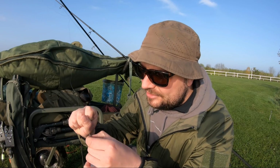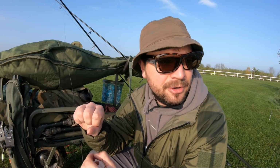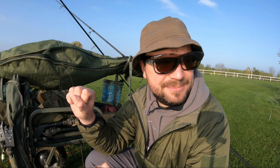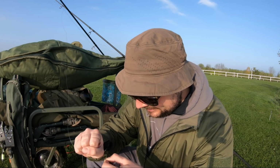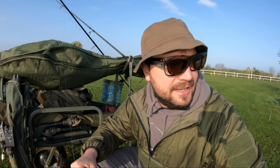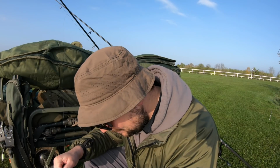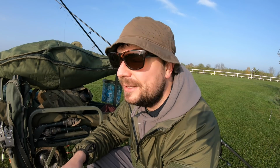It's a relatively clean bottom, firm. In fact, on one of my casts I brought back a bit of a grass stem or something, so I'm guessing it's a bit of a silty collection, but the lead didn't stink or anything, so I'm happy to fish there. And it's brilliant because of that range, I can fish it a lot more effectively, and it feels like a new spot to me because I didn't know it was there. So it may have been recently created, or I just haven't found it, but either way I'm going to give it a go.